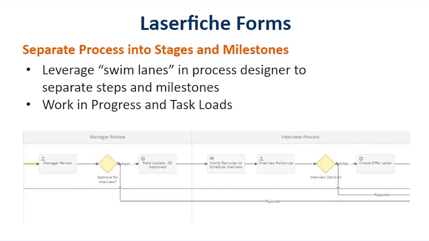So when designing the process, one thing that you want to keep in mind in the process designer are the lanes that you can use to define the different stages of a process. As we mentioned earlier, it's important to gather this information in the discovery phase and establish these stages when diagramming the business process. How you organize these different stages of the process will directly impact the operational and performance reports that your process owners and managers will be reviewing later on.